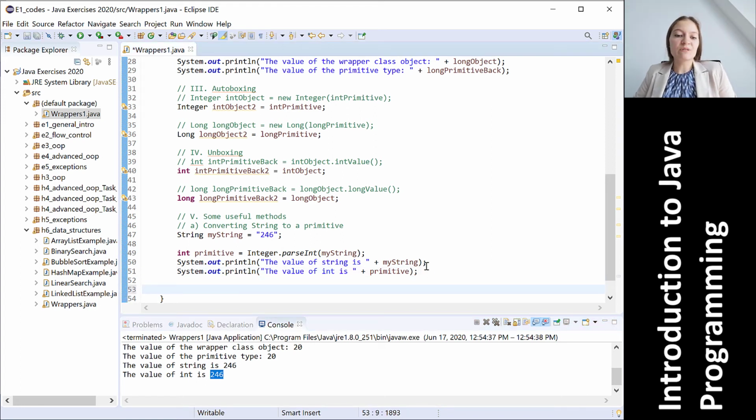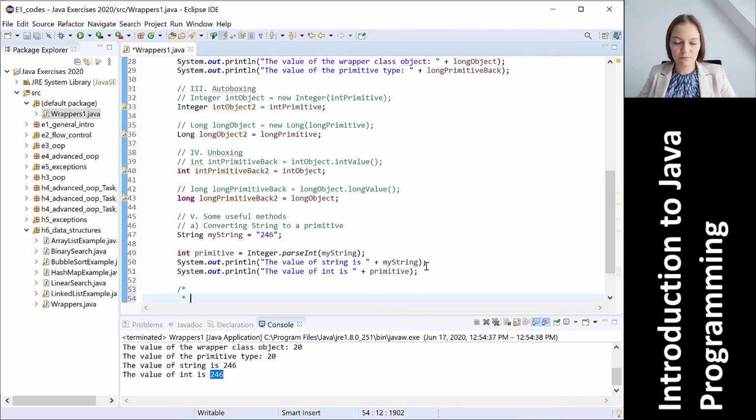So sometimes you would like to convert a string not to integer but to some other primitive data types, for example to long or to short. In this case you would need to use the corresponding methods.